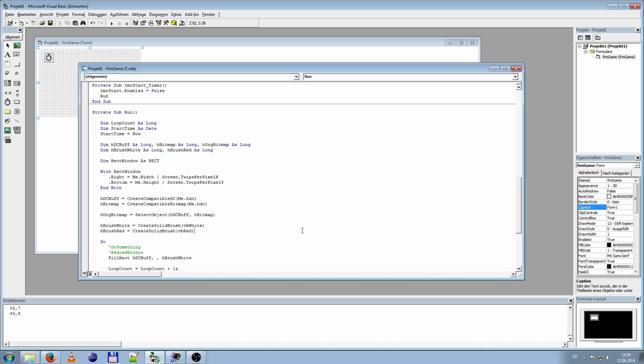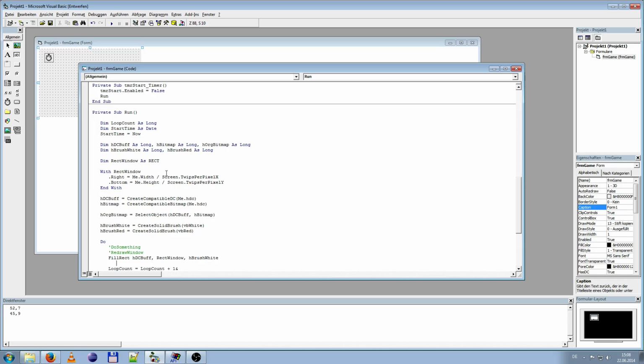So now we have a simple way of clearing everything in our window by just painting the whole window white with the rect. So now the next thing we need, of course, will be a rect that draws our actual red rectangle that moves on the screen.